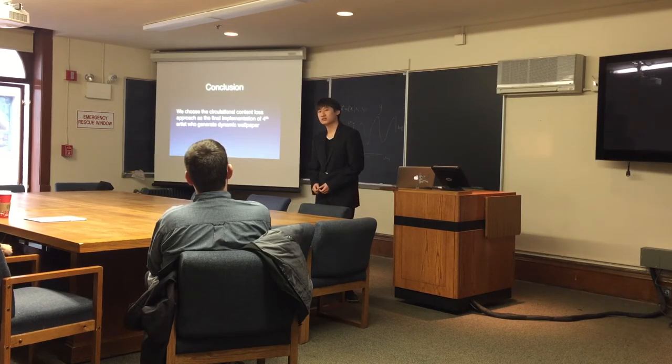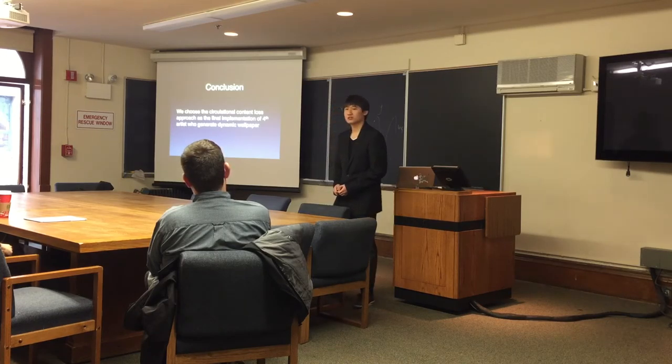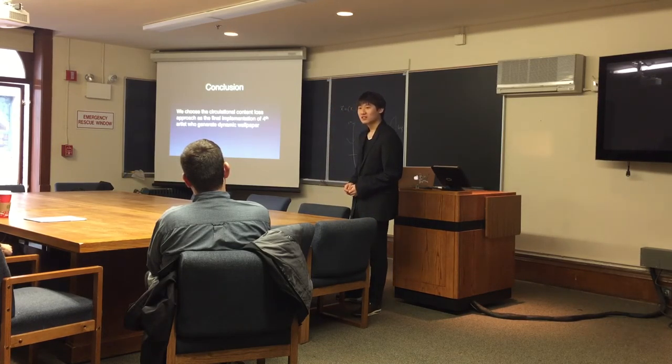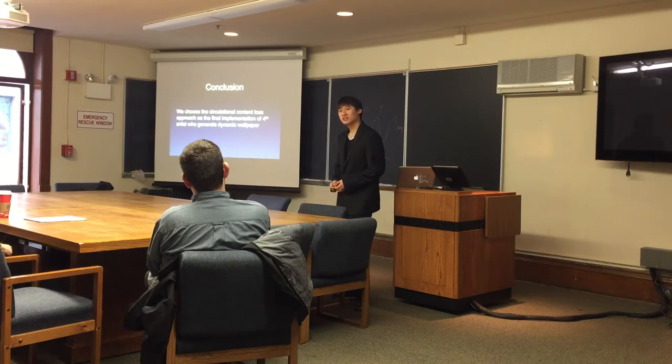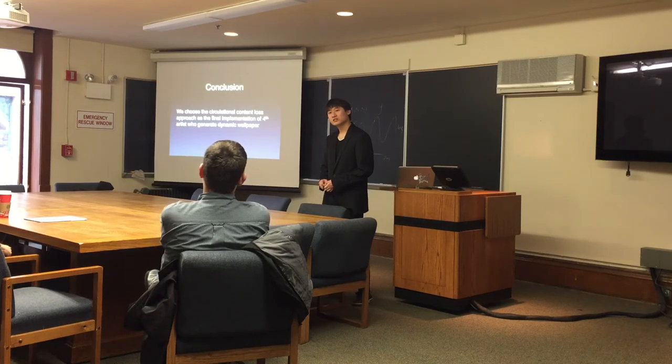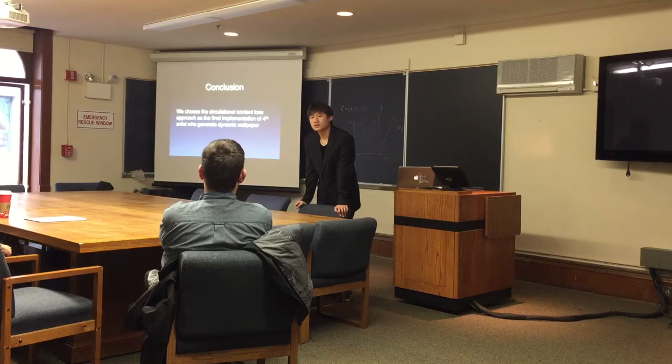What if you did something more brute force, and just forced the images to change some? Yeah, so find a local change. This may actually be somewhat similar to the circulational content loss thing, but I'm just saying, add something in the loss function that says you get lower loss if frames i and i plus one are different from each other. Mm-hmm. Yeah.